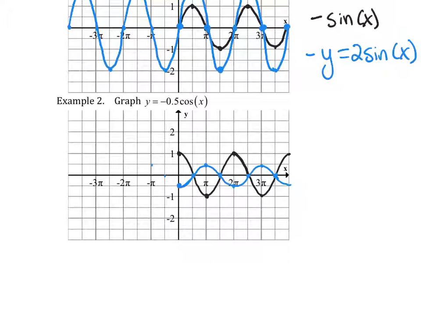Okay, and then we could just keep extending this, following the pattern of just alternating between maximums to midlines to minimums and so on. And then this would be my y equals negative 0.5 cosine of x, and what we did in black at the beginning was just my y equals cosine of x. Now I've realized that I didn't do a particular example of changing the midline. So for midline changes, I encourage you to look at the activity that we did before, and the answer key for that is posted.